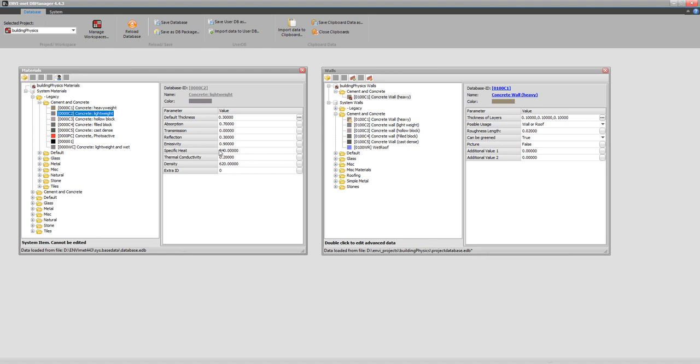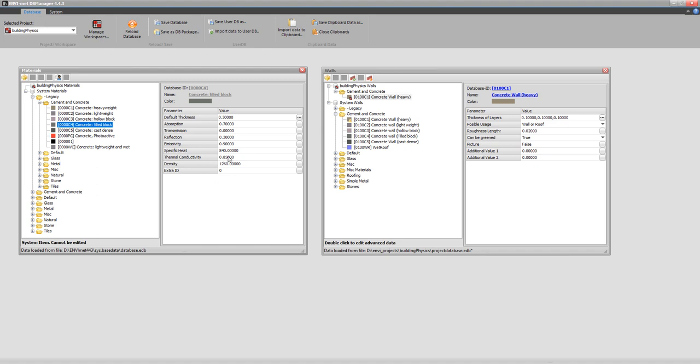Natural materials tend to have a very high emissivity, around 0.85 to 0.95. Of course, metals, they have a quite low emissivity, so if you have a look here, the emissivity is quite low. Then, as well, we have three other parameters that I want to have a closer look into, because these three parameters are very important, of course, for your building physics, as well as the absorption, transmission, reflection, but these three are harder to come by, these values, these physical parameters.